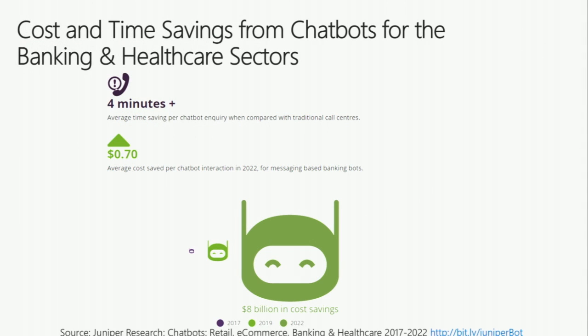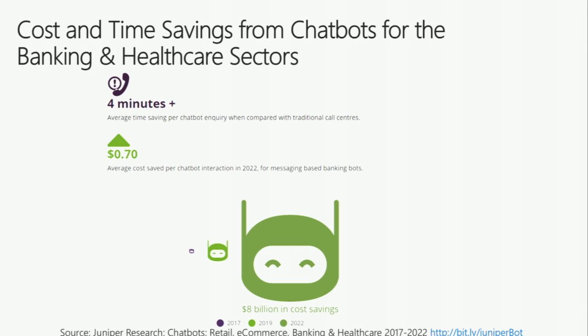And then just as another example, there was a research study done in the banking and healthcare sectors, which talked about some of the usages of bots already out there and some predictions they're making all the way through to 2020 based on some of the savings they're seeing from call center perspectives with banking apps.